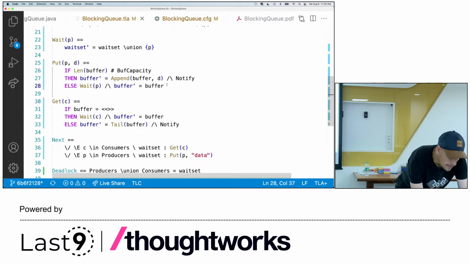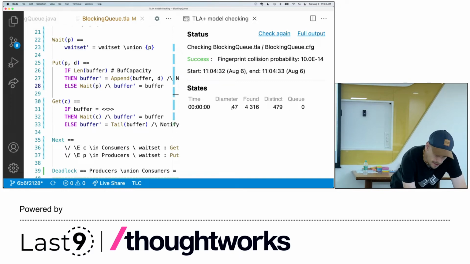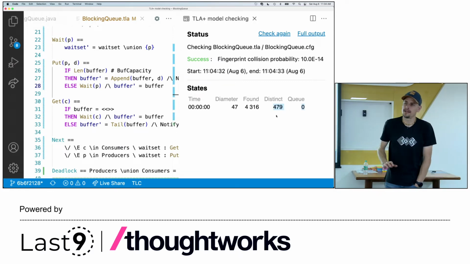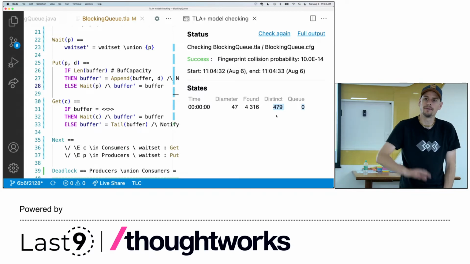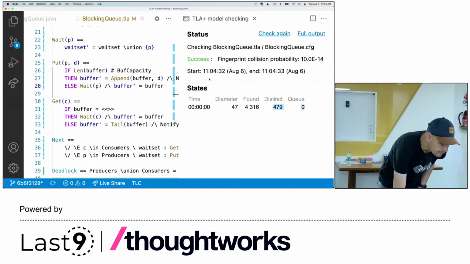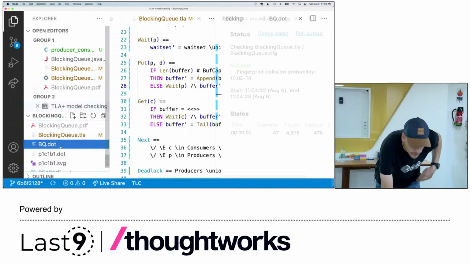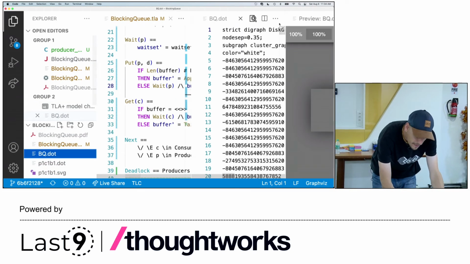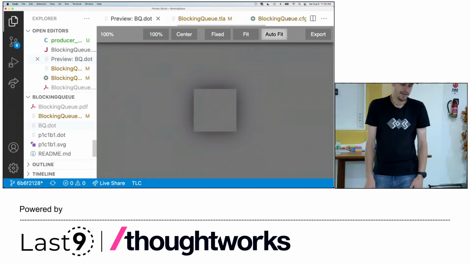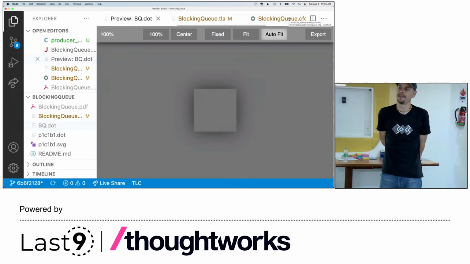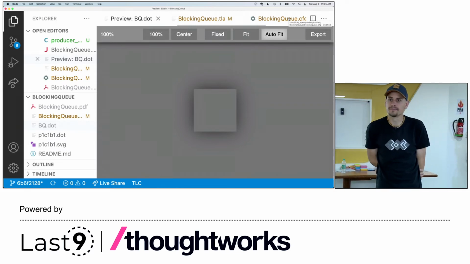Okay, let's see if we now... Okay. Ooh, it's a bit too big, I think, because it already has almost 500 states. I'm pretty sure that should we render the state graph, it will A, take forever to lay out, or go out of memory. I mean, we can try, but there's probably not much to see. Yeah, see, it's rendering right now. And let's give it 10 seconds, and if it doesn't come back, we kill this one and open a different one.